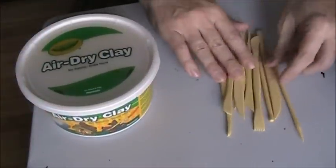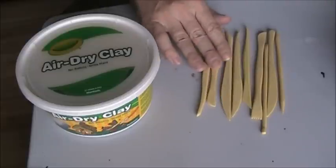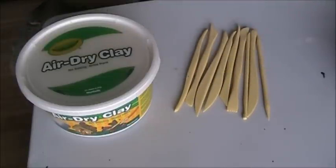I wanted to show you these tools. For this one, the only tool you really need is a butter knife. But I wanted to show you this pack of tools I got at the craft store. These are for standard wet clay that you would make pottery with, but you can use them for sculpting. You can also get much more detailed sculpting instruments, but for the kind of stuff we're doing, this is perfect. This whole set cost me five bucks, so buy this and you'll be set for pretty much all the sculpting you want to do.